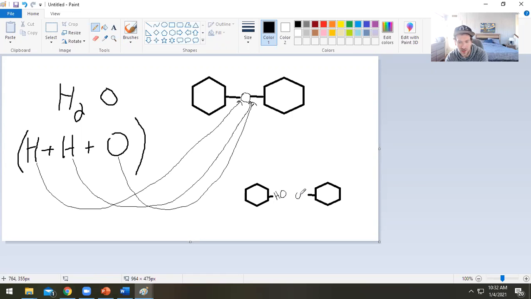And I got another one that's got an O and an H. And they are separated now. So that is hydrolysis. Hydrolysis is shoving water between things to break them apart.